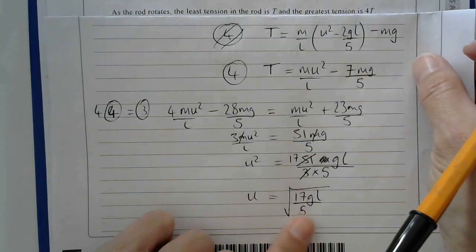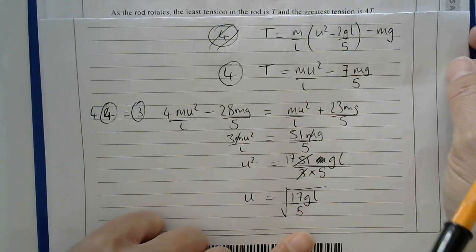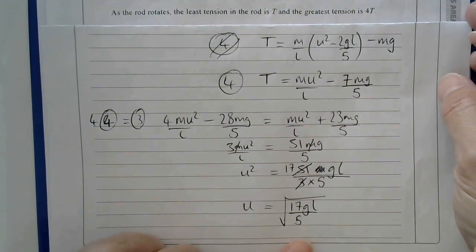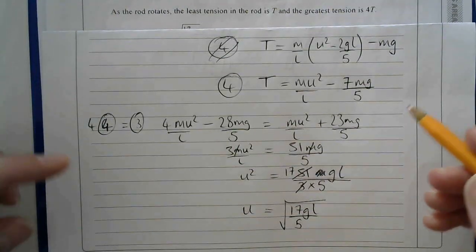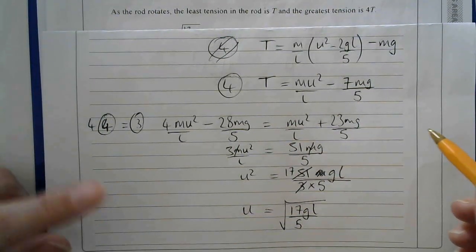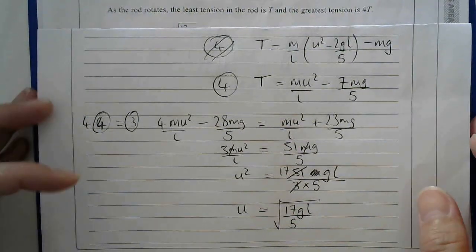So that part of the question is worth 11 marks. So you've got 11 plus 4, so there are 15 marks altogether in that question. Okay, there's quite a lot of algebra, but it's all the same work over and over again. Energy, resolving, and then you just need to pop it all together.